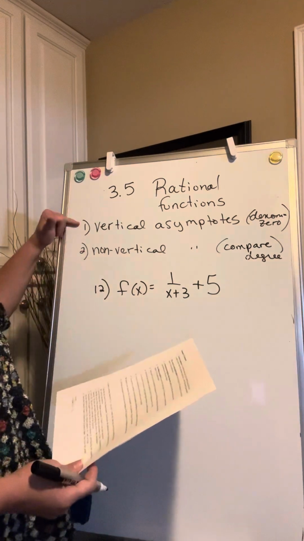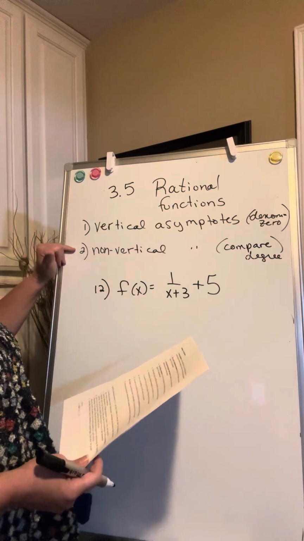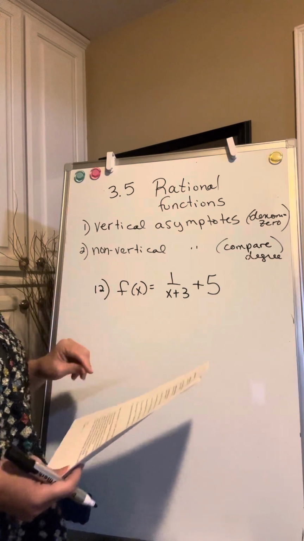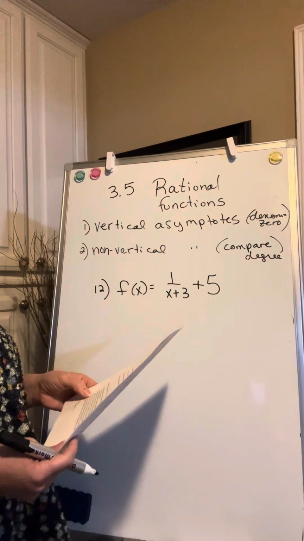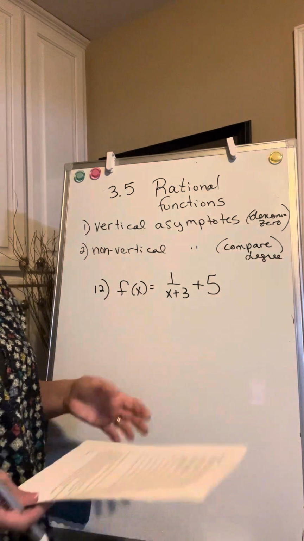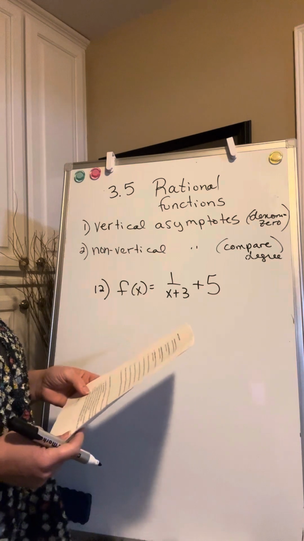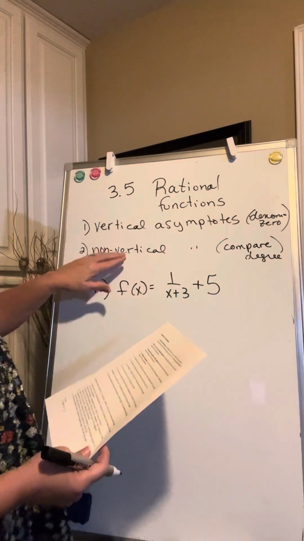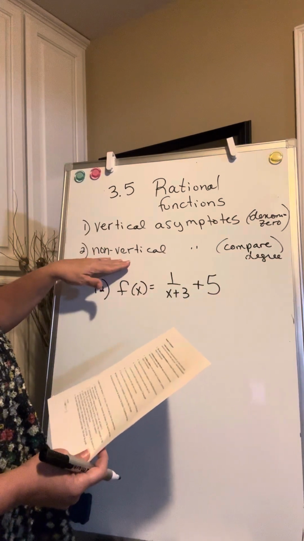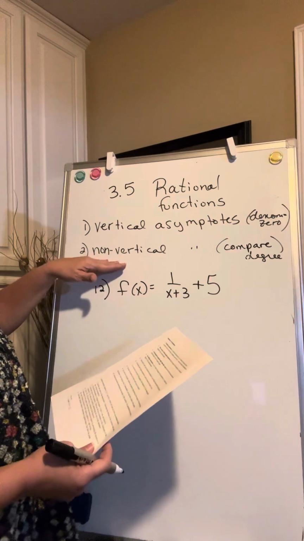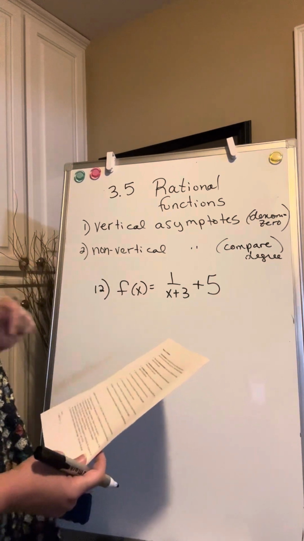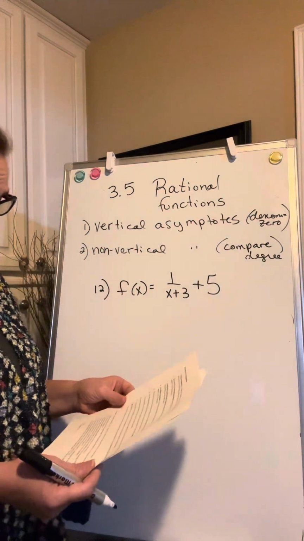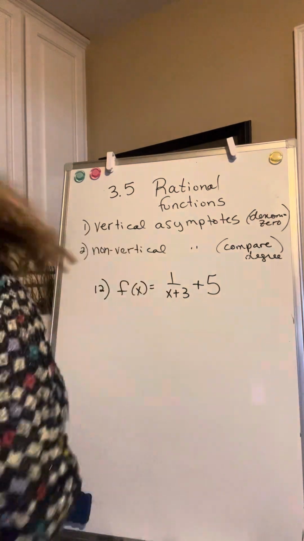Step number 1, find the vertical asymptotes. Step number 2, find the non-vertical asymptotes. Step number 3, find the x-intercepts, which is found by letting y equal 0. Step number 4, find the y-intercept. Those are things we kind of just generally should do in graphing. Step number 5 is our special step in this section, because sometimes you can cross this non-vertical. If you do, it's one time. So see if your graph crosses the non-vertical asymptote by plugging in whatever that equation is for y. And then number 6, then you have to just generally plot some points to see what works. All right, so here's an example.